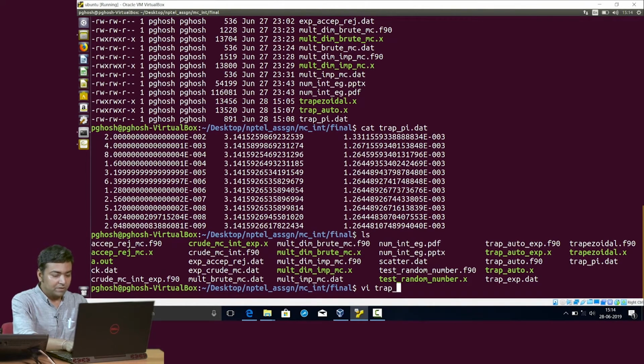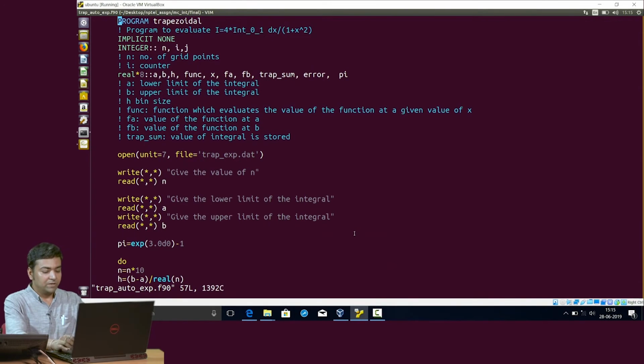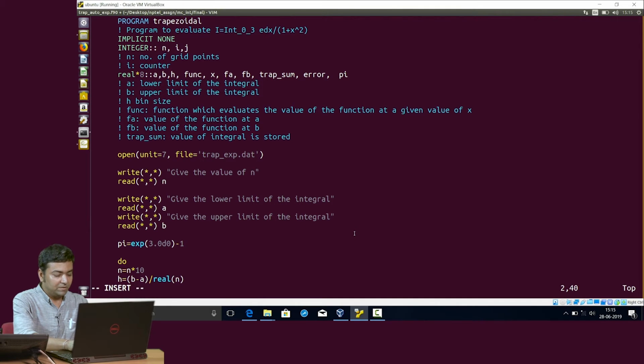Okay, the file name is trap_auto_exp.f90. Basically, I have used the same file, just modifying my function. So, this will be the integration from 0 to 3 of exponential x dx. This is the function which I am trying to integrate.